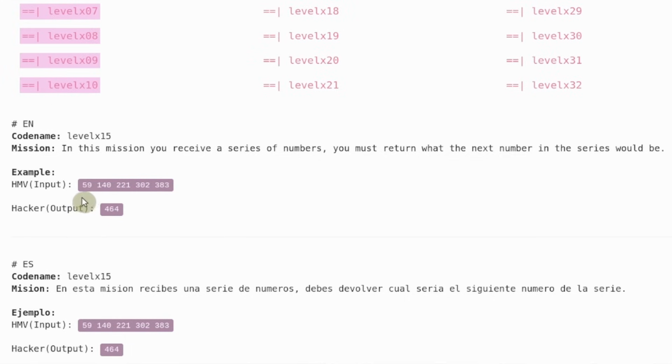So we've got some numbers over here, and we need to figure out what the pattern is for this series of numbers. And then we need to return what the predicted next number is going to be. I'm not very good at identifying patterns or mathematical patterns in numbers, so this is going to be a lot of fun, and by fun I mean not very fun. Okay, let's go ahead and start the challenge.